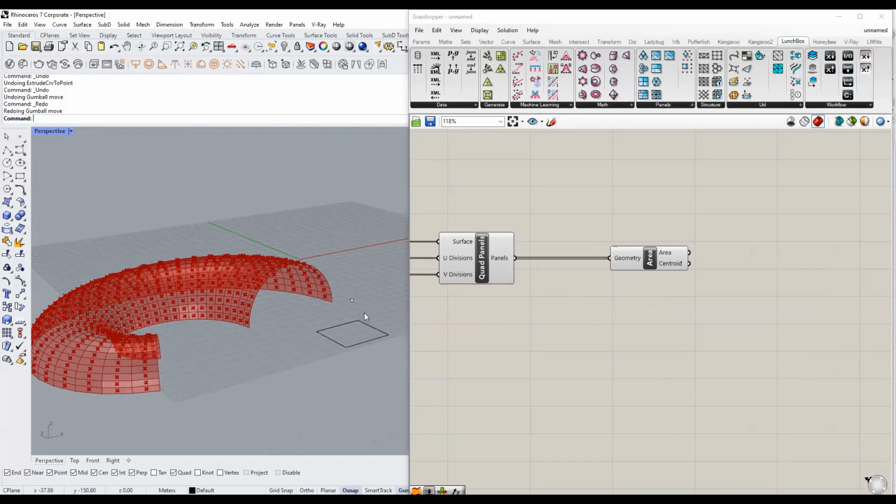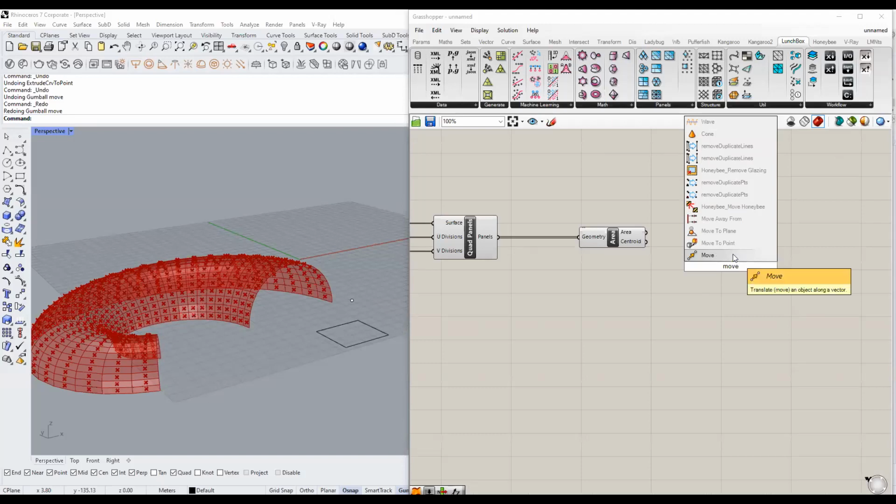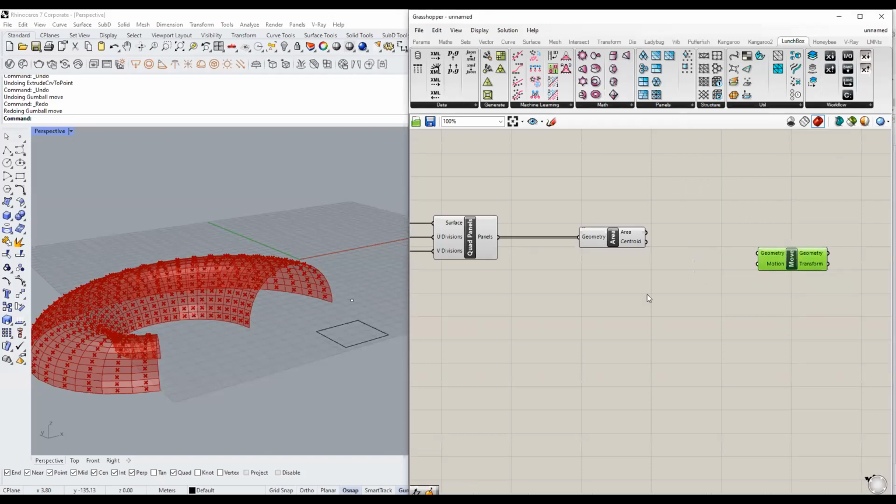Next step is to move the points in the perpendicular direction so that I can get the prism's tip, or the position of where the tip of the prism has to be. If I want to move an object, I'm going to use a component called Move. Just type move and select the one that says Move. When you want to move an object, it will ask you for 2 things. First is the geometry or the object you want to move. Second, motion, is nothing but the direction in which you want to move. These are the 2 things it will ask me.